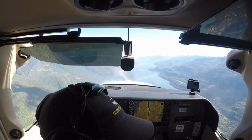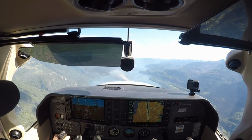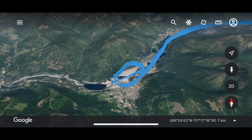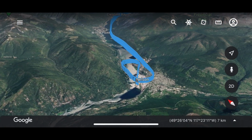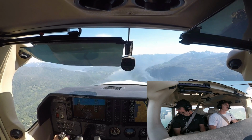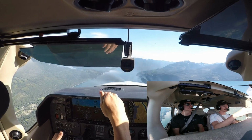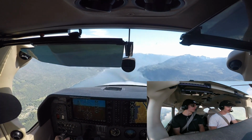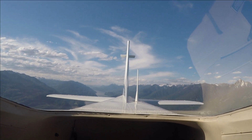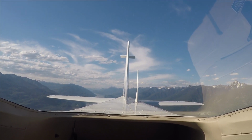Cool little runway. Cool mountain airstrip, isn't it? Yeah. Not as cool as Nelson though. Yeah, well, you're about to see, but yeah, Nelson airstrip is right on the water, right next to downtown. So it's going to be one of the cooler approaches in Canada. So we're just starting on a slow descent, still on a cruise, so we're just going to slowly come down towards about 3,300, our overfly altitude. This lake is massive. Just keeps going, hey.